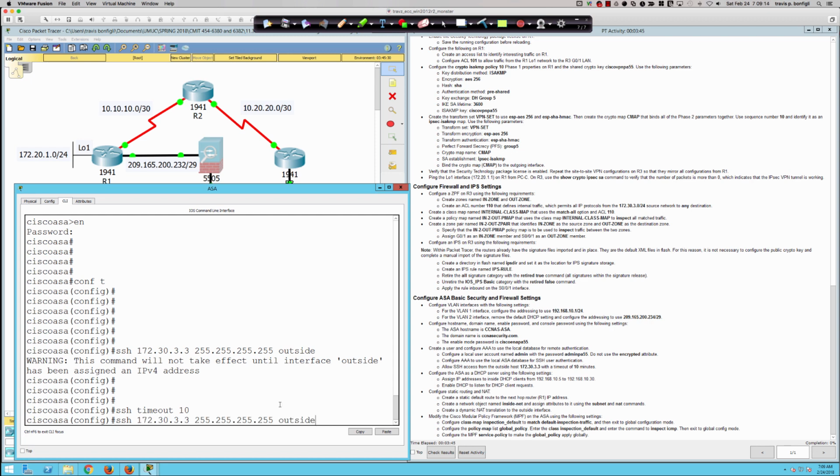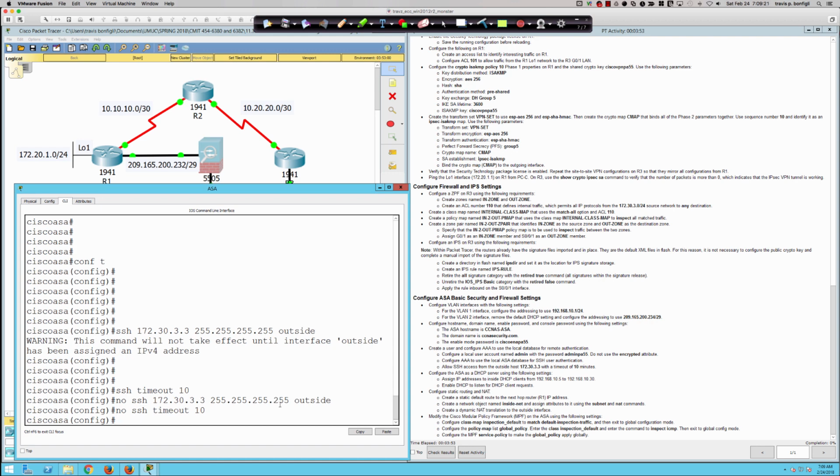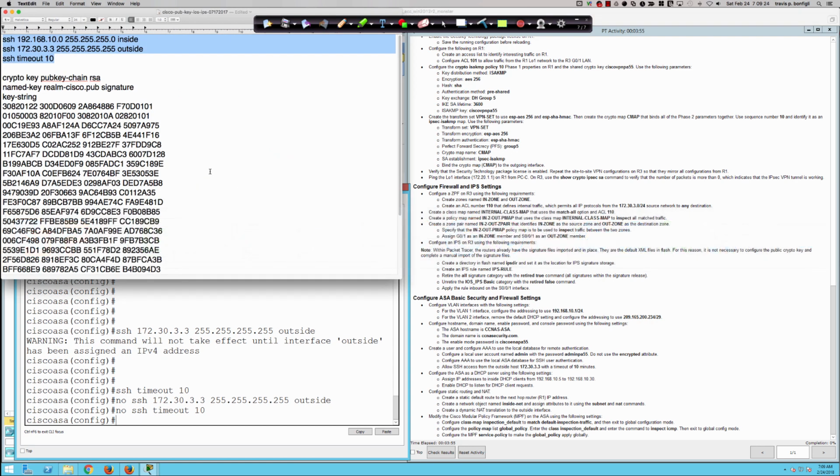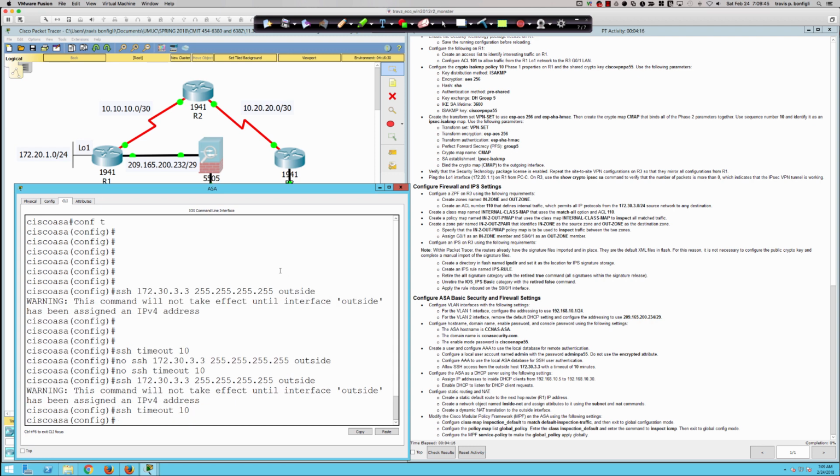So here's what I'm going to do. I'm going to remove these two commands. And this is the most bizarre bug I have ever seen with Packet Tracer. Now, I'm going to go out here to this document that I've got, and I'm going to grab just these two commands here, right? The SSH command and the timeout command. I'm going to come back in, and I'm going to paste those in. So I'm literally only going to cut and paste them in. That's the only difference. Instead of manually entering them in, I'm going to cut and paste them in, and I'm going to hit enter. And you're going to notice that we don't get any points for the completion percentage.